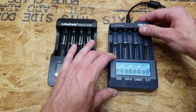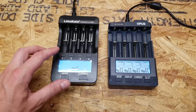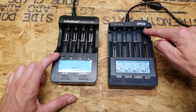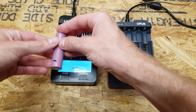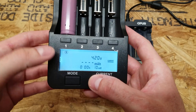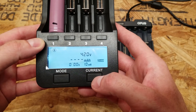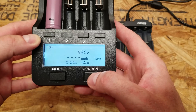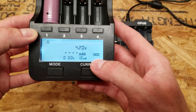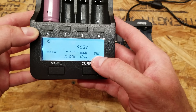We'll plug in the power cord for each charger. On the Liitokala the positive end goes near the bottom of the charger; on the Opus the positive end goes near the top. We put our four cells in, push mode until we get to NOR test. You can select the current up to 1000 mA, but again this is not 1000 mA discharge — that is only charge current. So we're going to select 700 mA, which will charge our battery at 700 mA and then discharge at 500 mA.